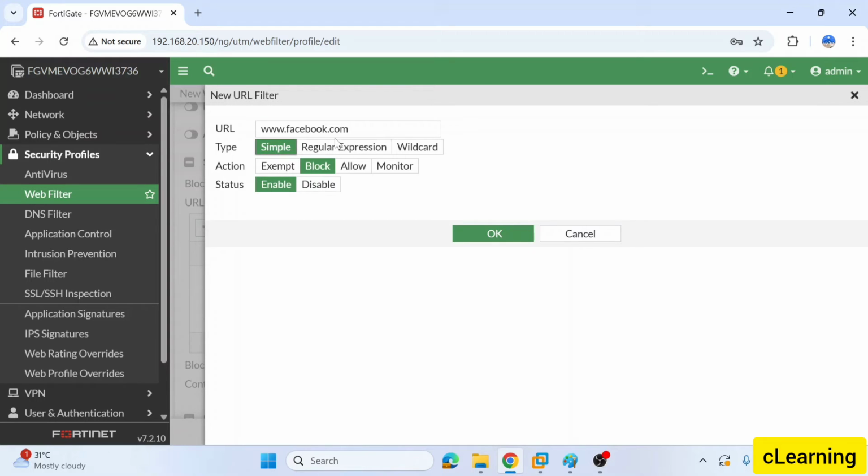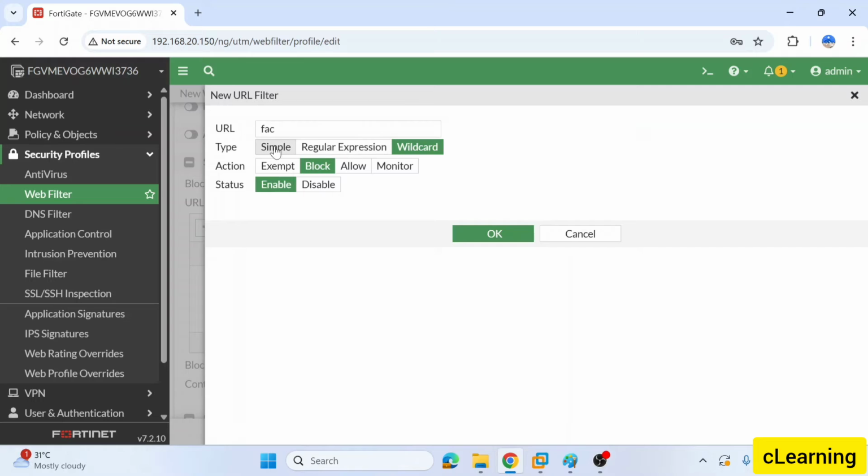Type simple means it will exactly match the website. Regular expression or wildcard means any website that contains this facebook.com, any URL that contains it, it will block that URL as well. Like if I type here to block websites containing FAC, any website that contains FAC, it will block that.